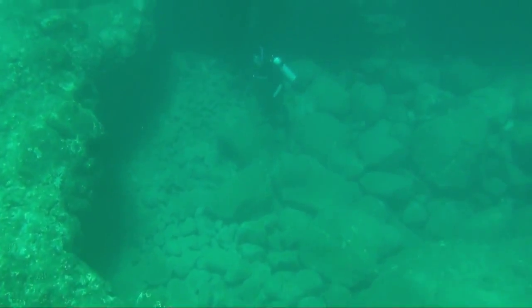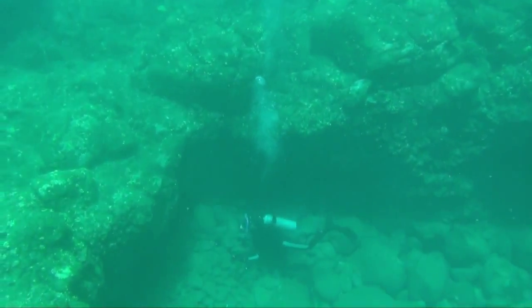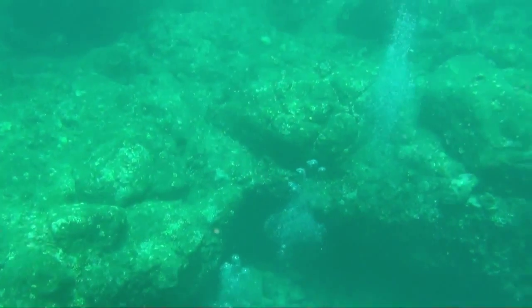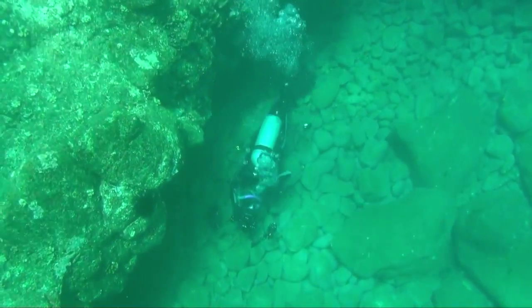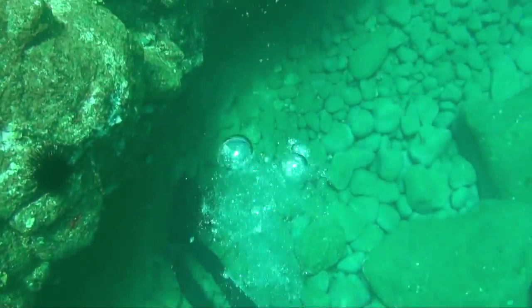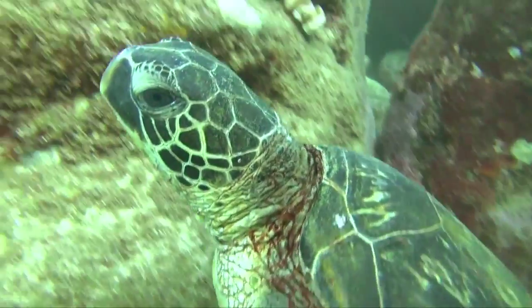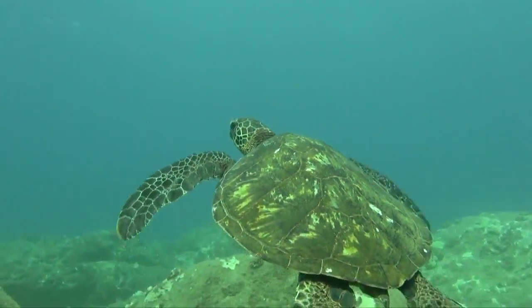Pam, my dive buddy here, is actually diving in a giant hole at Waimea Bay that was carved by big round rocks that kept rolling around in the large surf for thousands of years, and those rocks then carved a giant hole right in the middle of Waimea Bay. Some of these rocks may weigh 10 to 20 tons and get moved around in the winter surf. These big holes in the reef have sea turtles that sleep in there, a whole ecosystem of critters that live in these holes in the reef at Waimea Bay.